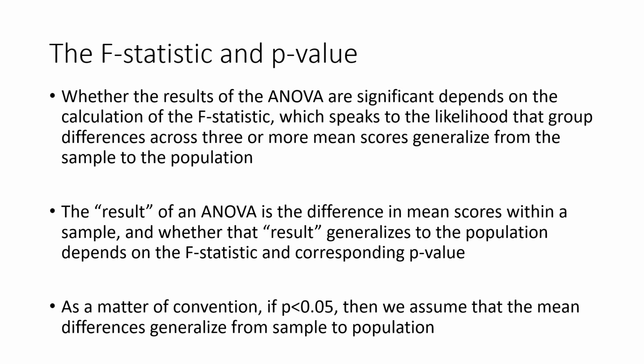You'll recall from previous lectures that the cutoff that we usually use to delineate statistical significance in any inferential statistical test is if p is less than 0.05. So if our p-value, which is derived from the F statistic, is less than 0.05, then we will conclude that the mean differences across our 3 or more groups within our sample are sufficiently large to warrant a generalization, some sort of quantum leap, from the sample to the wider population.